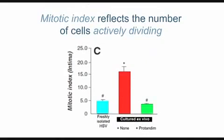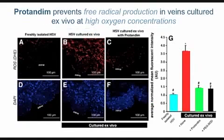If you look at the number of cells that are actively dividing, again, freshly isolated healthy vein, very few dividing cells. Incubated in oxygen, where it's going to see it if it becomes an artery or a replacement for an artery, a lot of dividing cells. That's required for that wall to thicken. It takes more cells. They're multiplying and getting thicker and thicker. Protandim, the right bar, completely blocks that intimal thickening.